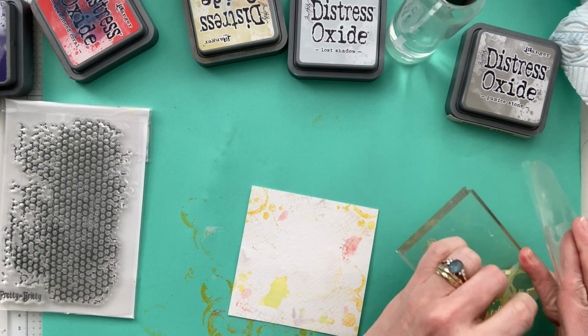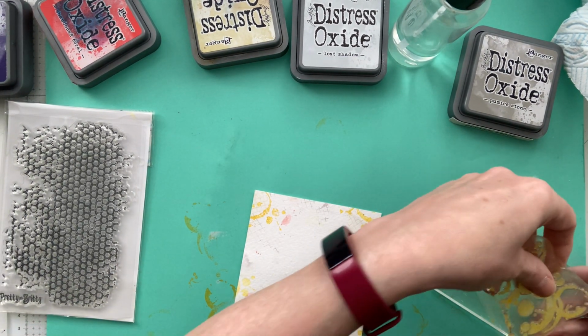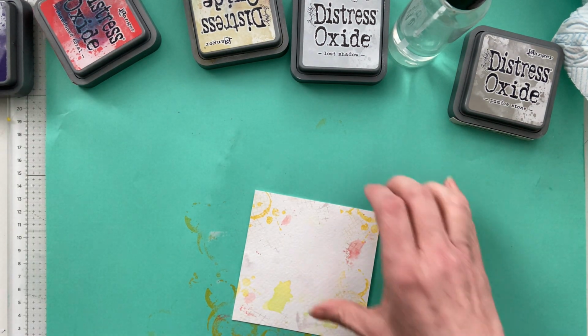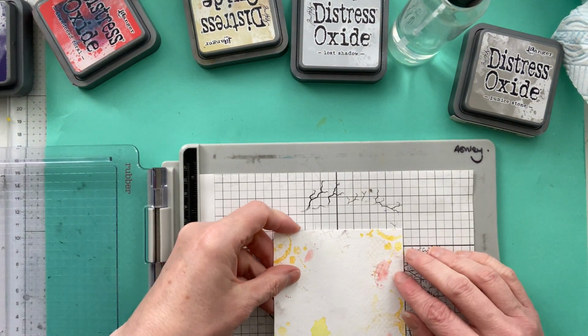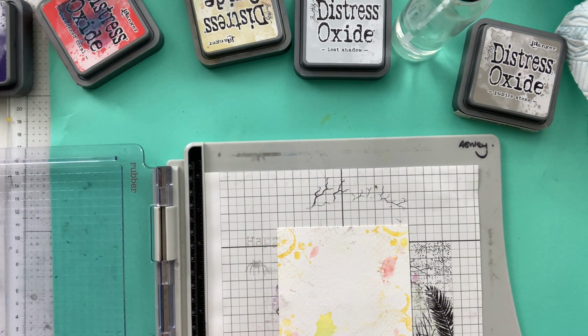Then I think I'm going to come in with the main thing, and I'm going to stamp it in black, and I'm going to heat emboss it in clear ink, because I am going to be throwing some water at it. So I'm bringing in my stamp platform, which is not chaotic, is it? It's quite ordered. Just pop you there like so. And let's get you and think where we want the main bit to be.